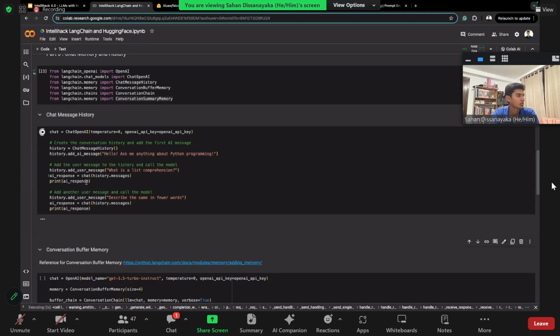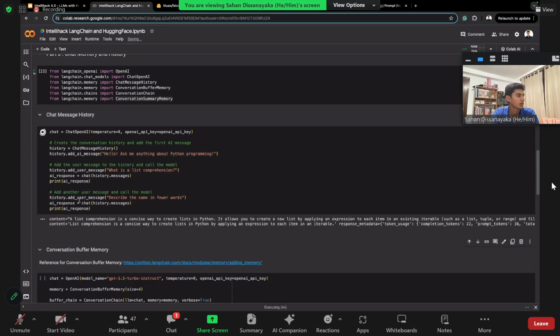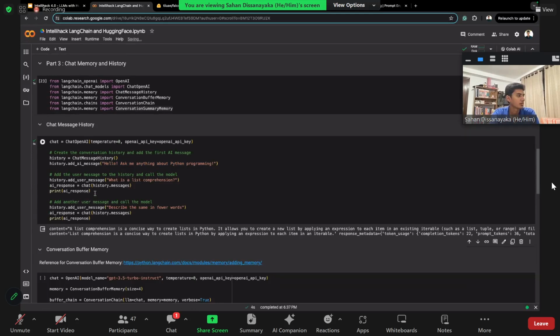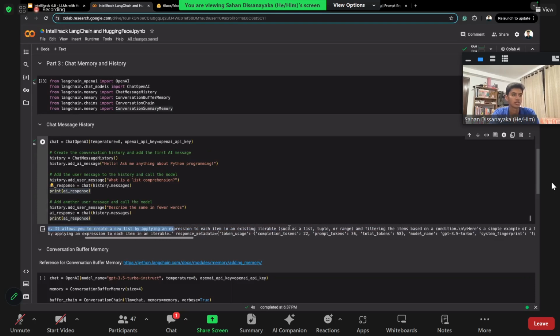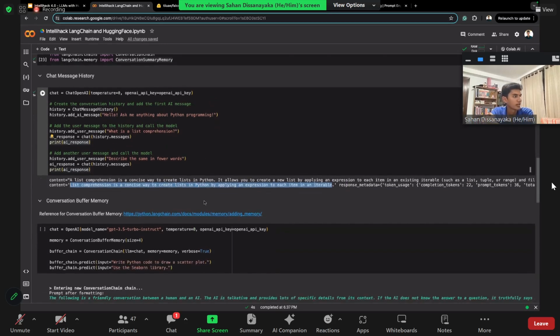Okay, for the second print, I could see that list comprehension is a concise way of, and a bunch of details about Python lists. And then I could see the summarized version of the list comprehension. So that's how you can provide the full history for the model.